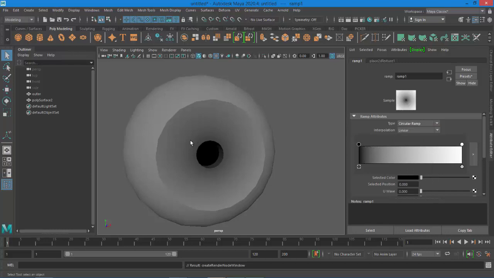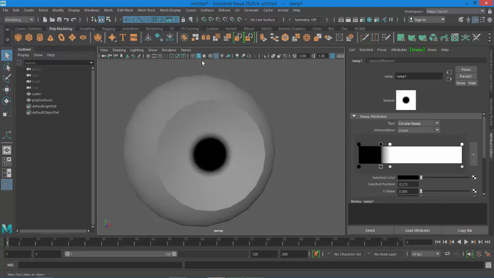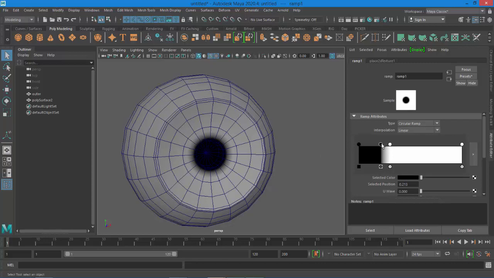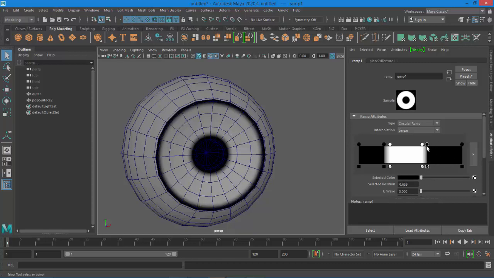So just add some of this until we get what we want over here. Maybe add another one over there. Just click and add, and I just make it black over there. And then I add another one over here. Just make it white over there, so that I can easily bring these up. And let me click on that so that I can see how far I'm bringing it. Maybe there. And another white one somewhere there. And out here I just make them black. Just 2 more. This one is black. And the final one here, I just give it a black color like that. And I can easily bring them in, as you can see, like that.